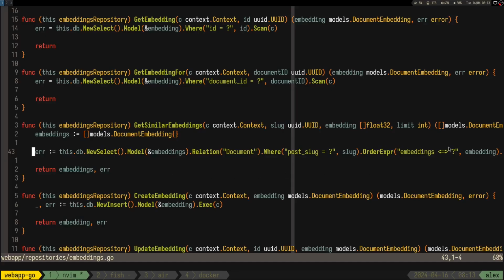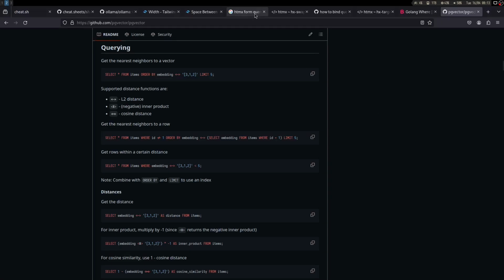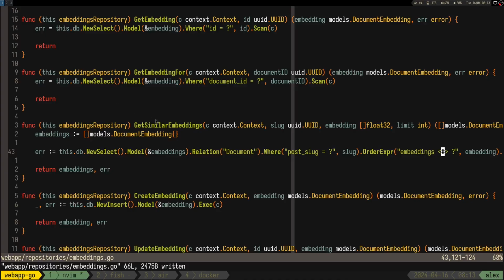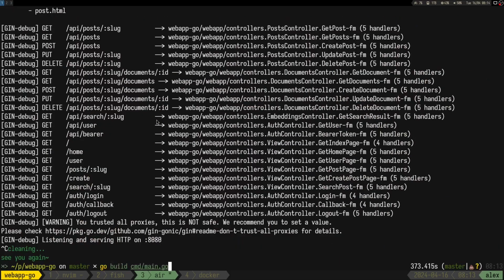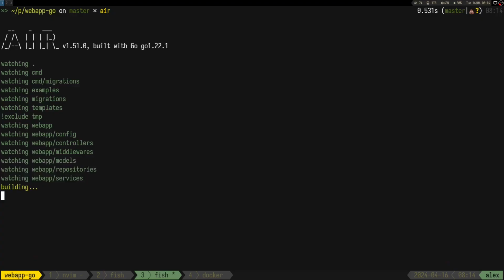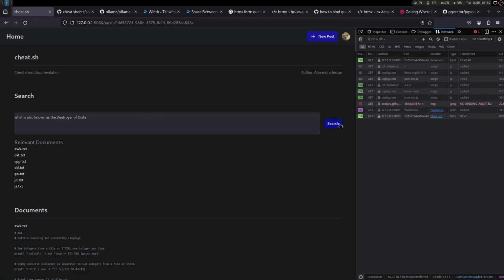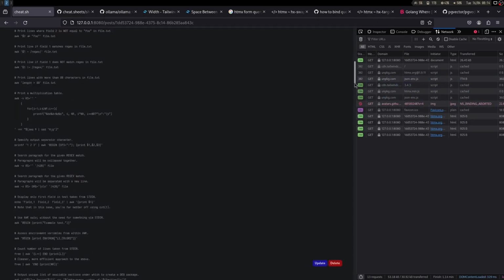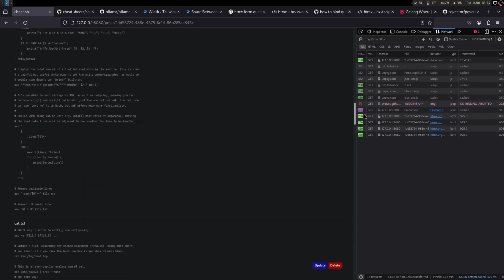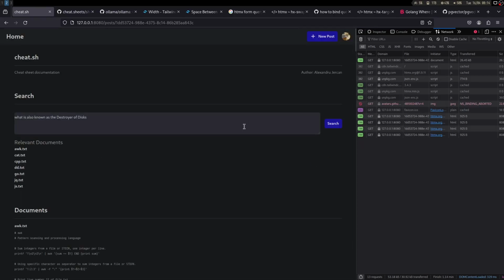Negative inner product. Let's try to use this one. Wait, do we have any compiler error? No. It's the same, it's like the order of the files. Oh no. Yeah, they are in order.